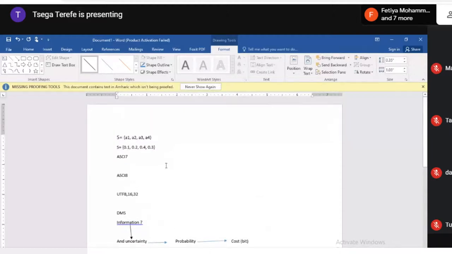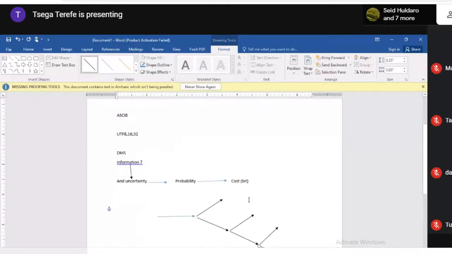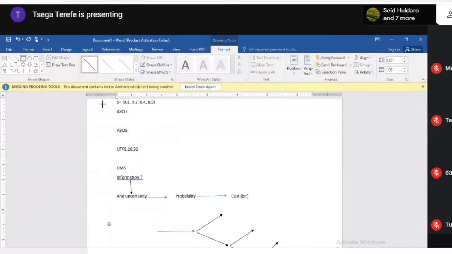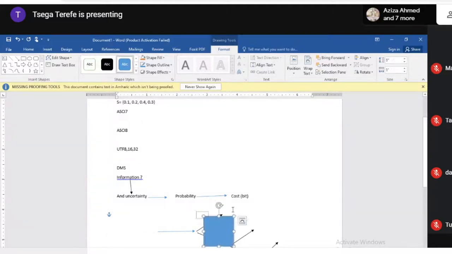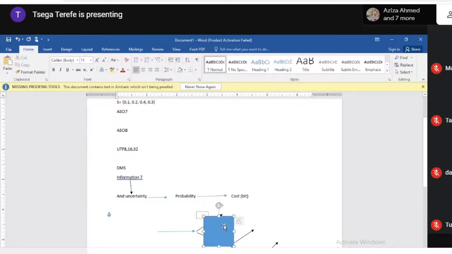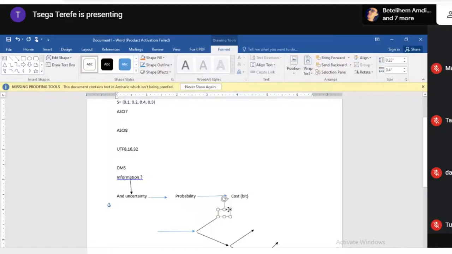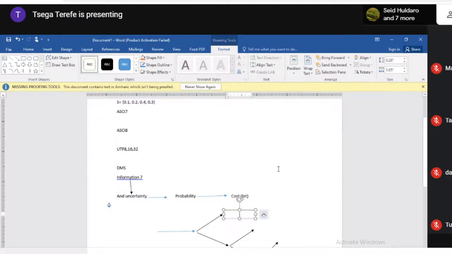If no, then you know that A1 has been transmitted. So in this allocation scheme, let's look at it. The upper one is yes and the lower one is no. So if we say yes means 1 and no means 0, the bit that you need to allocate for A4 represents, what will the bit be that you are expected to transmit? So A4 will be allocated the bit 1.